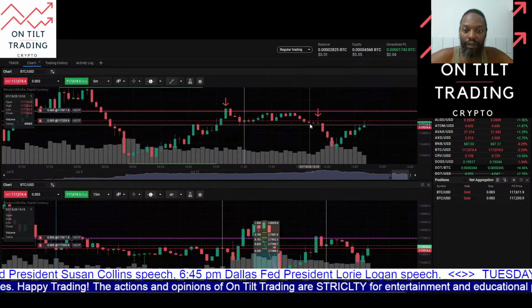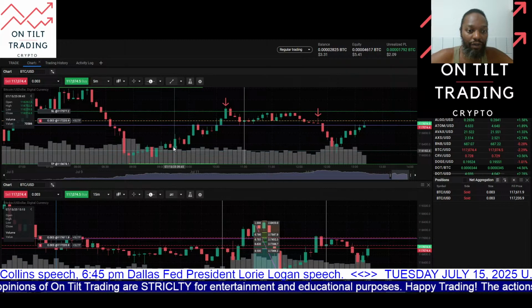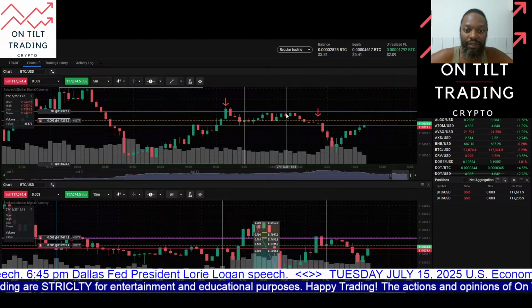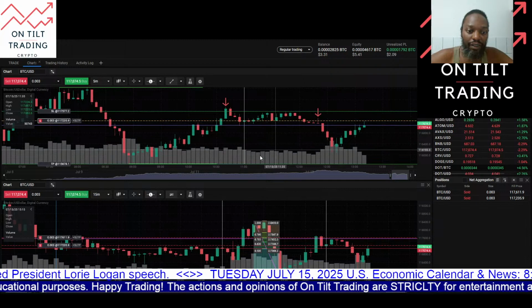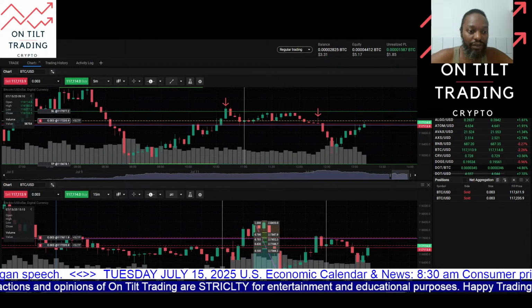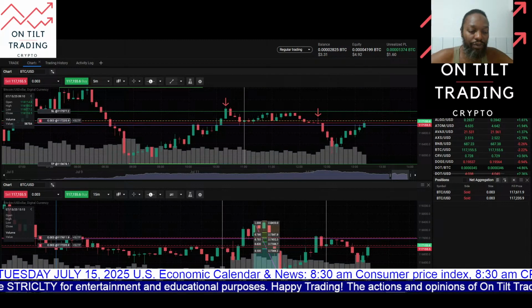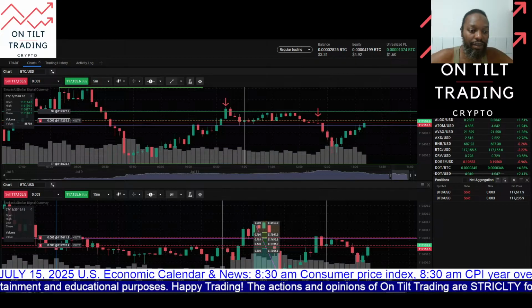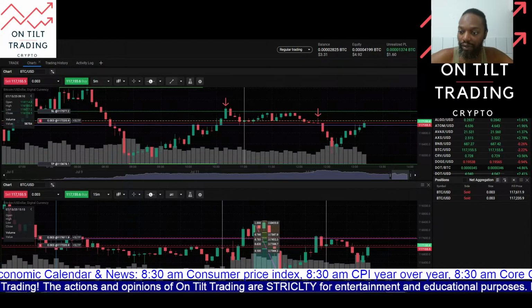So this silver bullet trade, my stop is just above the swing high here, or the structural range high, and targeting the structural range low, which is going to target this liquidity pool here. There's going to be a sell side liquidity pool down here that I want to target.